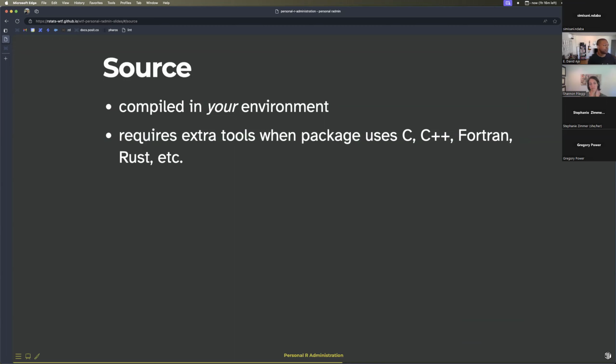Yeah, so if you're using a default CRAN mirror and a default GitHub Actions runner.